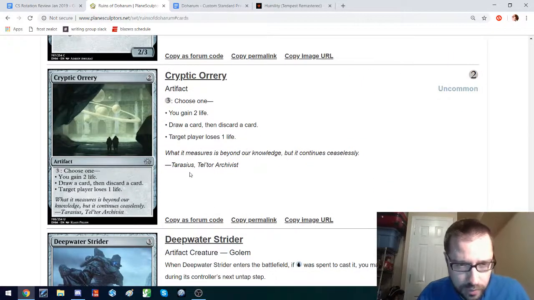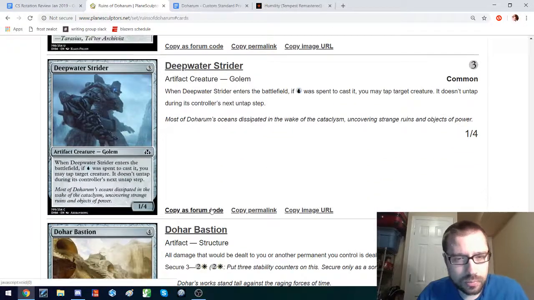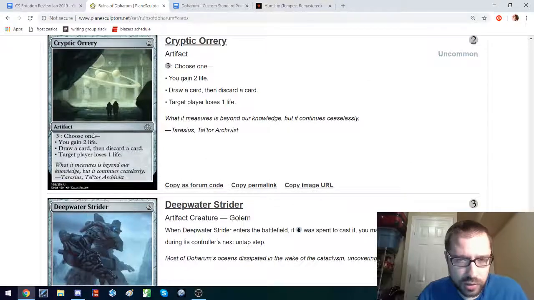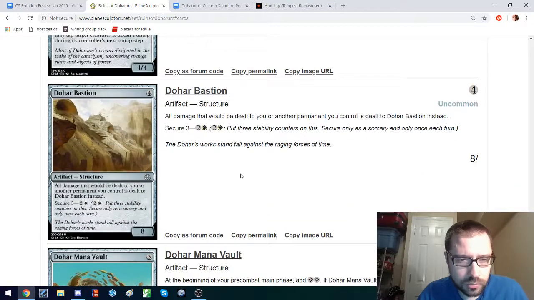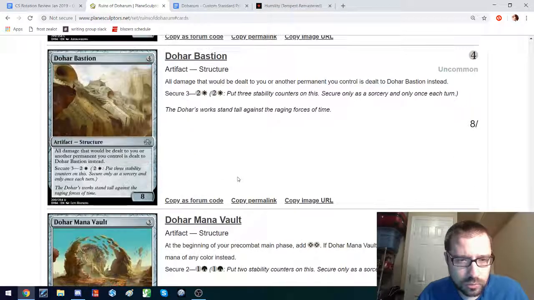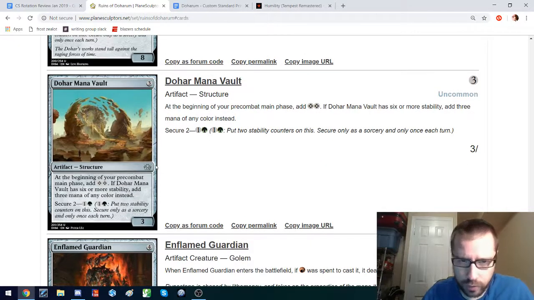Cryptic Orrery. A lot of different options here. Pay 3 to gain 2 life, or to loot, or make them lose life. You don't have to tap to do it, so this works with runic mana well. Some of these uncommon structures have colored secure costs, so you can play them like a normal artifact in any deck, but they get better with certain colors available to you.